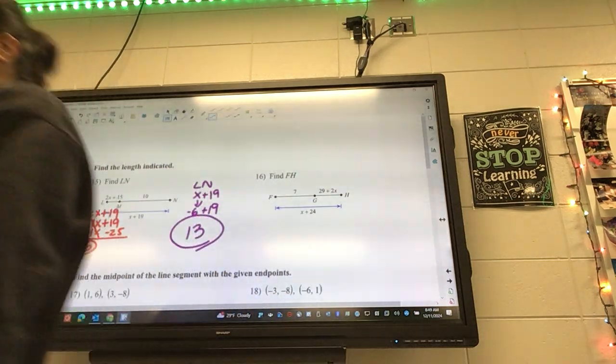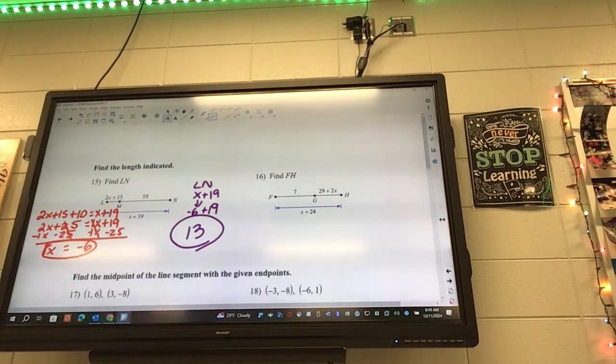Now if you look at your picture, you know that the big one is now 13, and you know one of the small ones is 10. So what does the other small one have to be? 3. So even if you didn't plug in LN and you did LM, you could still figure out what the big one was without it. Once you have 2 of them, you can definitely figure out the third one.